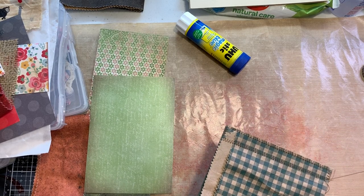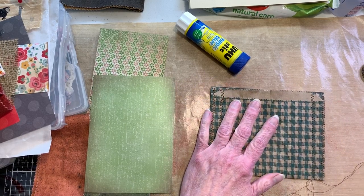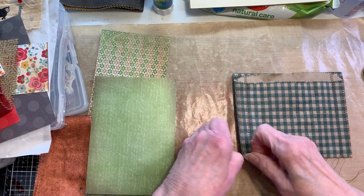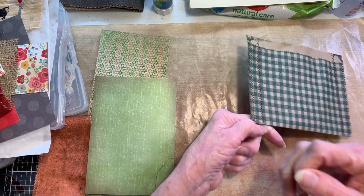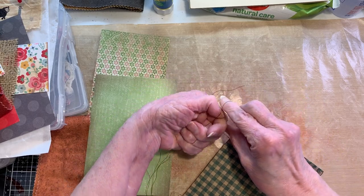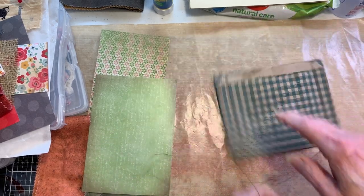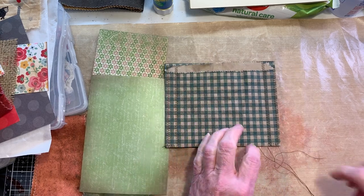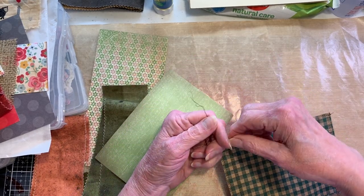Now, I'm trying to remember how I figured out I was doing, what is it called? Of course, I can't remember. I was doing a little accordion book in the bunny book, and I thought, where am I going to tuck that? Because I don't have an accordion pocket or anything like that. So I decided I would make something that would hold my accordion pocket. I used an old glassine bag I had, and I just thought, well, I'll try it with this. And it worked great.